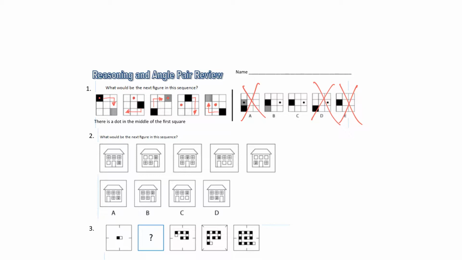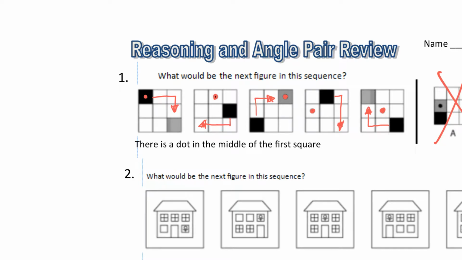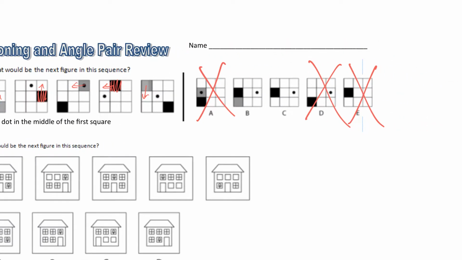All right, and the last thing to consider is the gray one. It goes on one, and the next skips one. It skips one. Okay, you could think of it two ways. You could think of it like that, or what's really happening, I think, is that the blacked out one's just covering it up. So it's going here, this way. The gray one moves here, it's just there, but you can't tell it's there. Then it moves to here, then it moves to here, and it's there, you just can't tell. Then it moves to here, then it's going to move to here, and it's there, but you just can't see it. So which one is it? It's C.